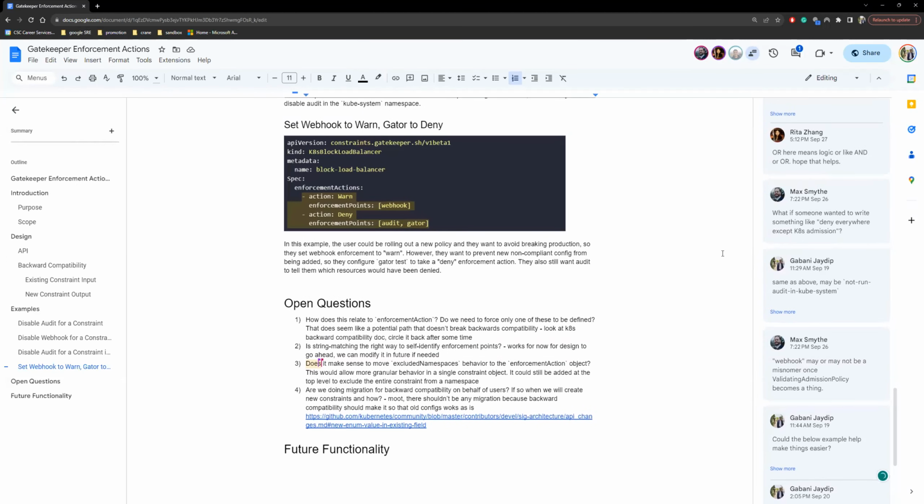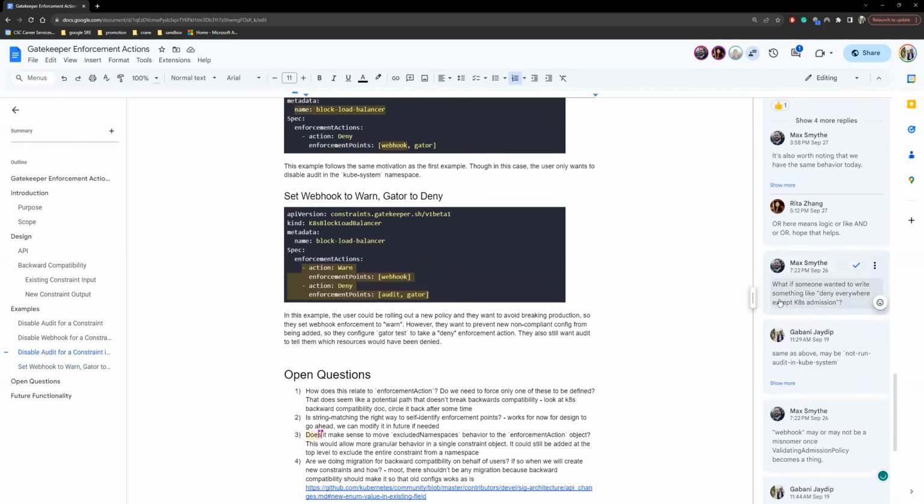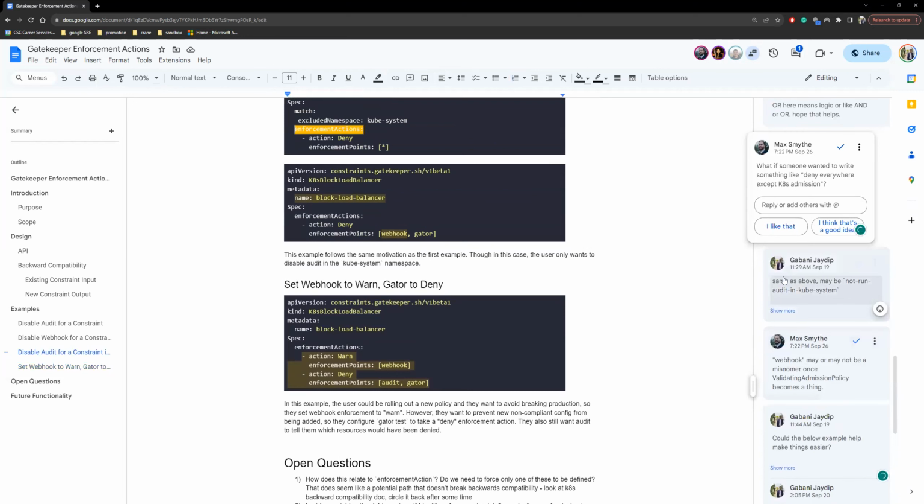And yeah, sorry, one last thing. Max, I think you had this question which I didn't quite get. It says, what if someone wanted to write something like deny everywhere except K8s admission? Is the question, what if someone wanted to deny other enforcement points and not the webhook, or is it like deny everywhere except a namespace?